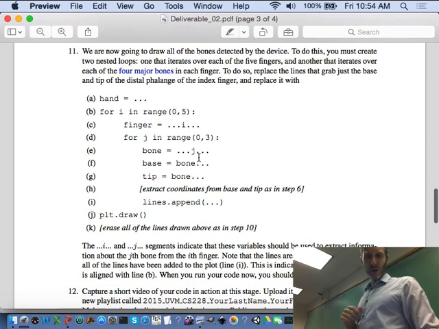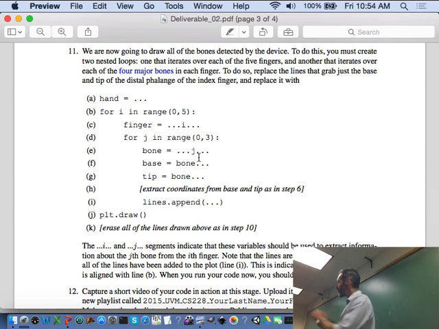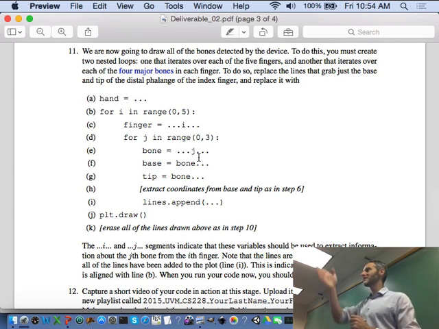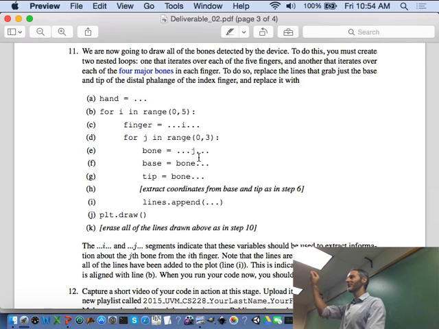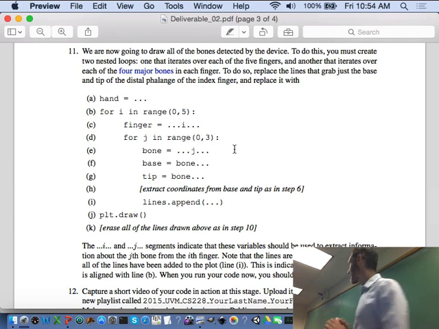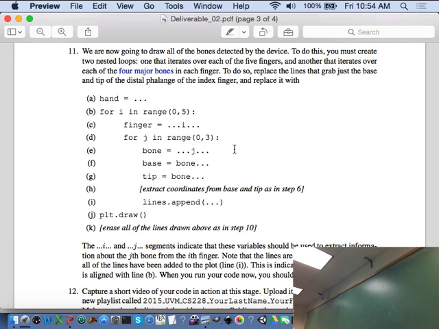Okay, let's just have a look at step 11 here. The big change from deliverable 1 to deliverable 2 is we're going from 2D to 3D. And also, instead of grabbing just one set of 3D coordinates, which is the tip of the index finger, now you're going to grab the coordinates of all the bones in the hand. So you can sort of see how this is going to go. Like in deliverable 1 in 11a, you grab a frame and, assuming there's a hand over the device at that point in time, you grab all of that data.